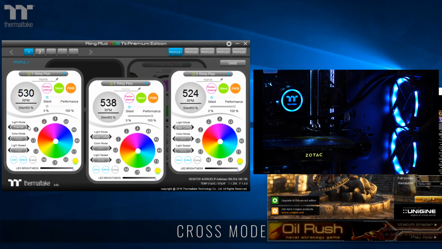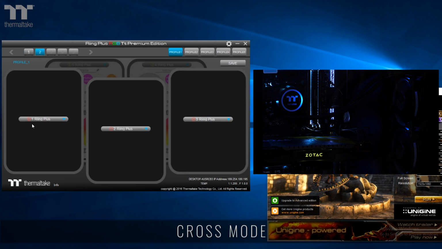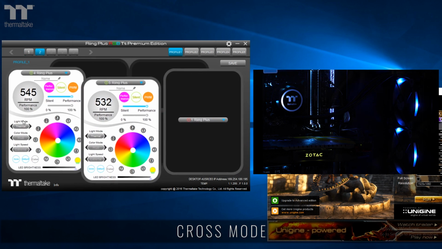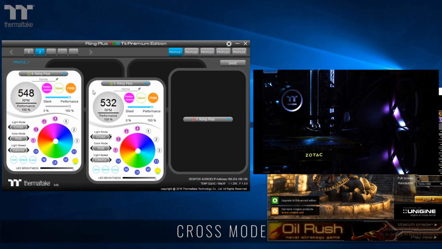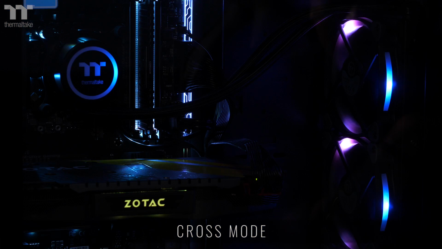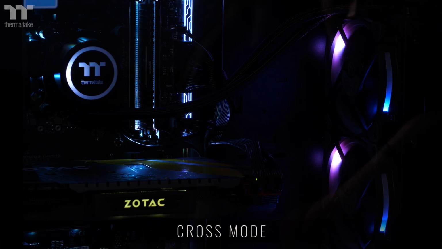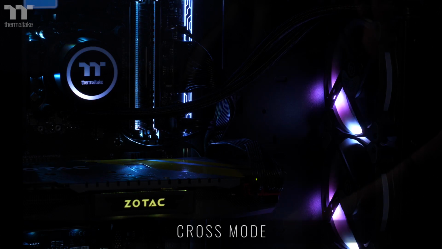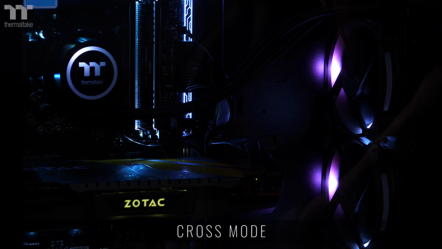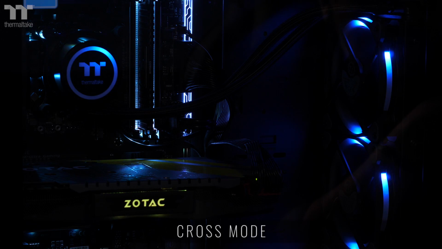Next up is cross mode. For this, we went with a cool little blue, purple, and white theme, just to go ahead and show off a little bit more for what it can do. So as you can see, the two light bands kind of move back and forth along the sides, meeting each other and bouncing back each way. This is pretty customizable. You can change any LED you see fit to any other colors you might like.